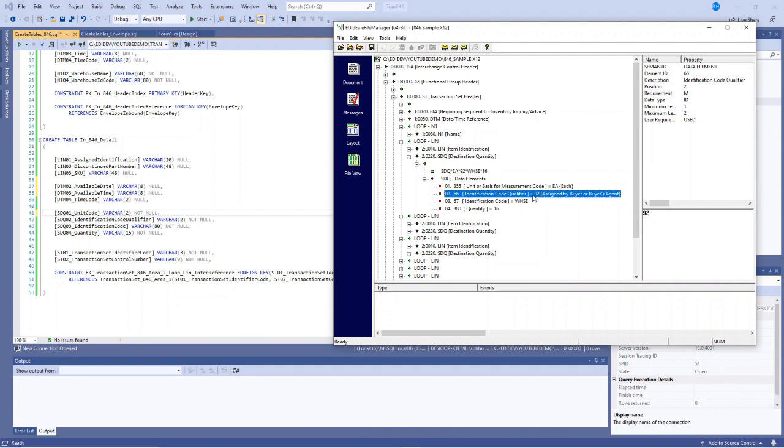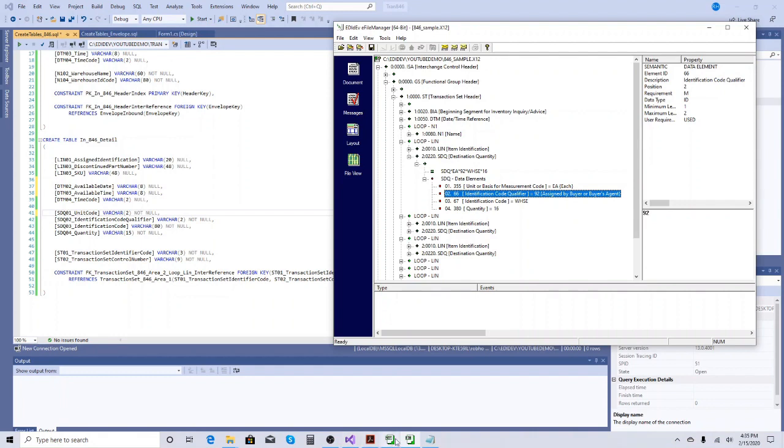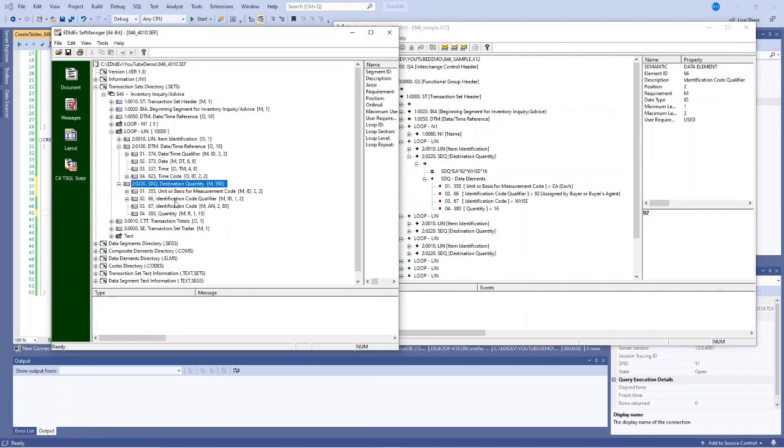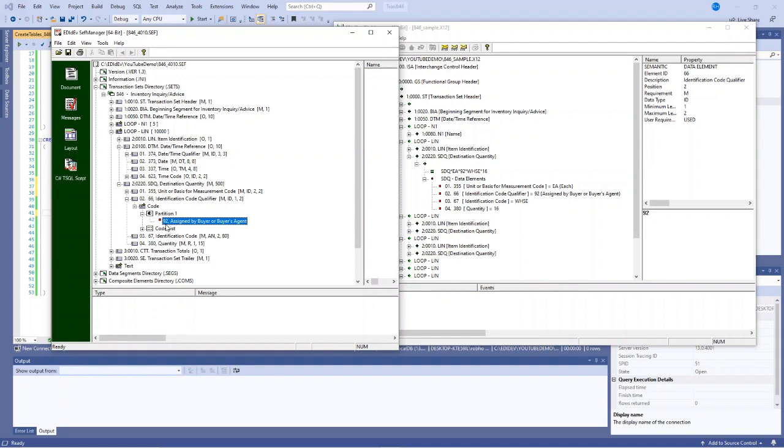And this qualifier, I don't think I want to save it. I just want to double check. For SDQ data element 2, the code, yes, it will always be 92. So I'm not going to save that.